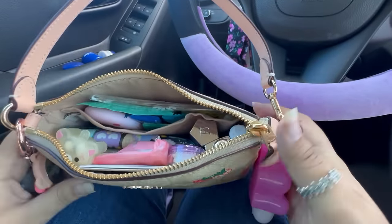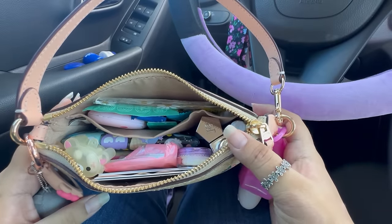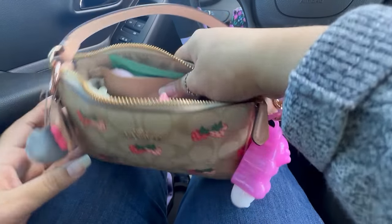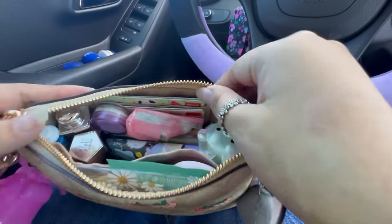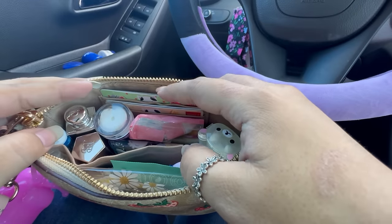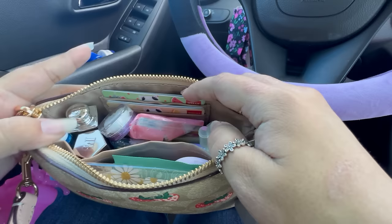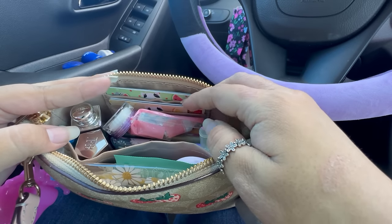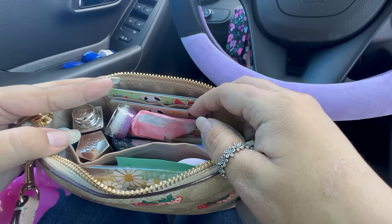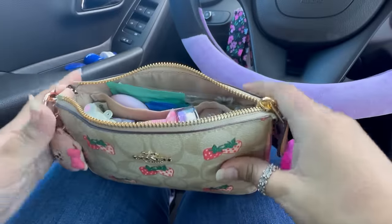This is everything that I am currently carrying in my Nolita — she carries a lot. She has the back slip pocket and I have it filled all the way up. On this side it has the two card slots that I am actually utilizing. For that one I have my driver's license and my debit card, and then in this slot right here I have my ATM card and then just a credit card.